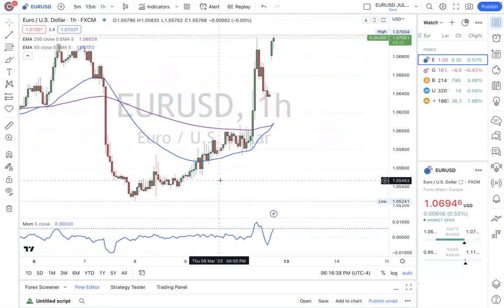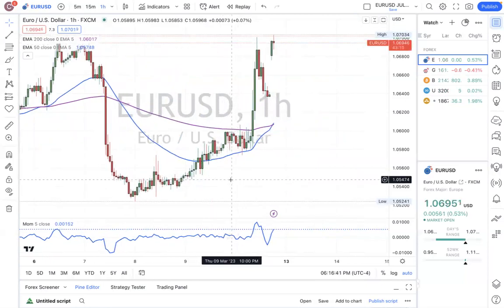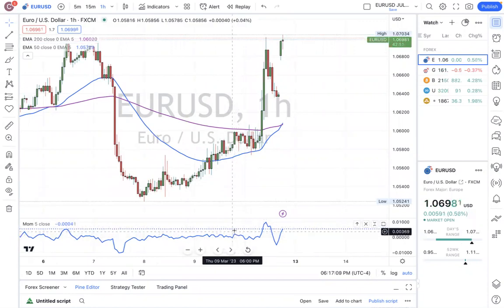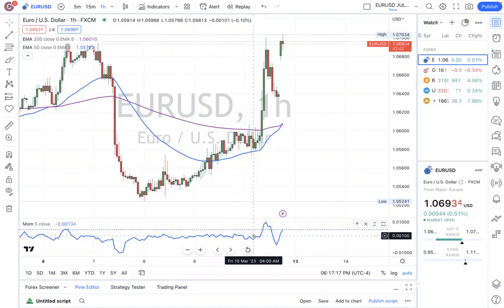Okay. All right. Something I did because I couldn't see the dotted line either was I pretty much took a horizontal line and placed it down there on the MOM at 100. If you scroll back on the chart, sometimes you can see it, but you can also just use it like the RSI or the stochastic. If it's facing up, you take it. If it's facing down, you don't. I did add a line to mine and I can see it sometimes. So I just set it at 100, and then you also have to go into the settings and change it to all time frames instead of just the time frame you're looking at it on.